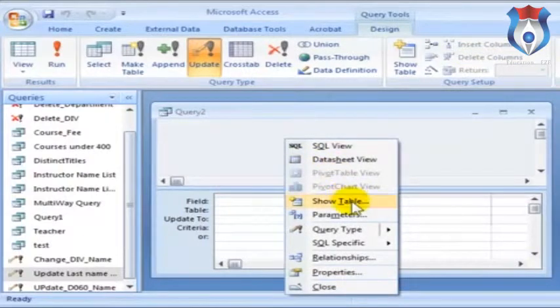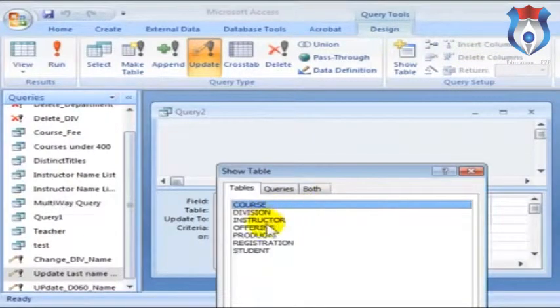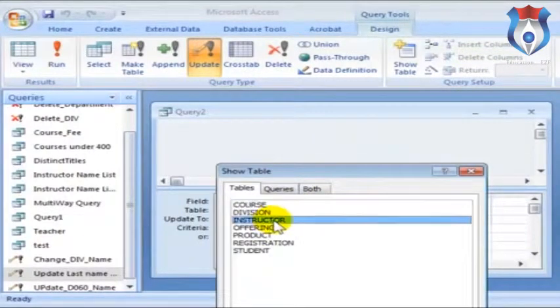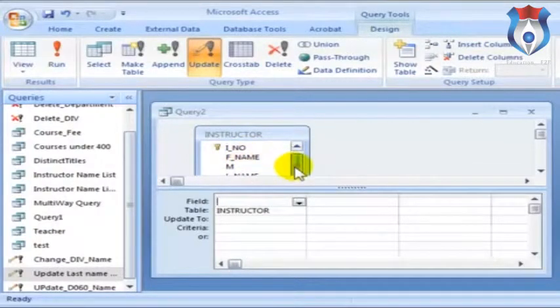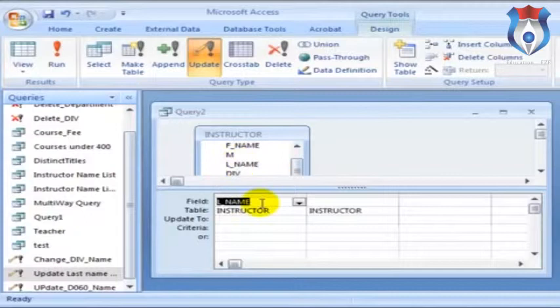Let me backtrack. We go to show table and we say we want the instructor table, and then we're going to choose the instructor table, and we're going to say I want the, let's say, the last name.